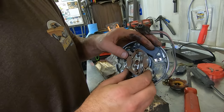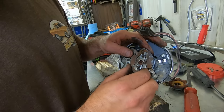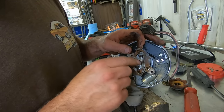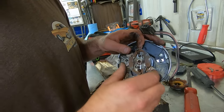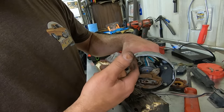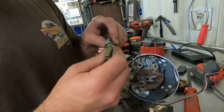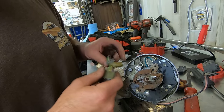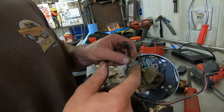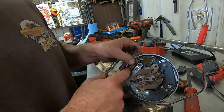So now all we gotta do is put our cap and rotor back on, obviously rotor first. Make sure we get our weights. So this is your centrifugal advance, and you want to check that these bushings are tight and these weights and that your springs ain't broken. You can see this one's a little rusty. She's been wearing. The other thing is, we probably should have a cover to keep debris out of there where this plug used to be. So I guess what you could do is just cut these wires off, cut this off, and then that screw would just hold it in place.